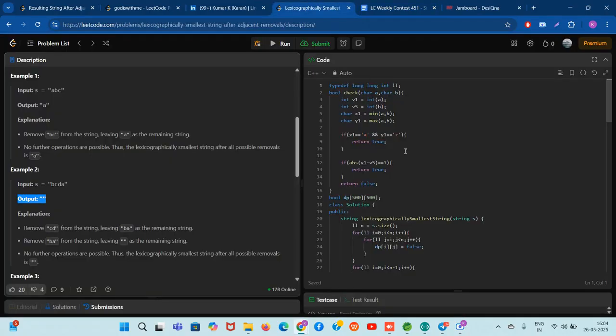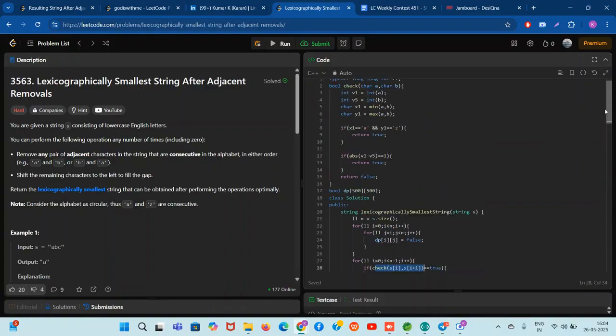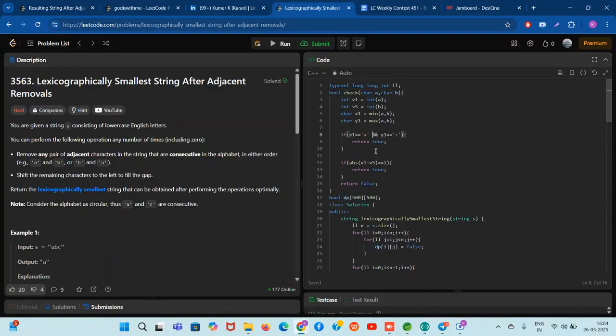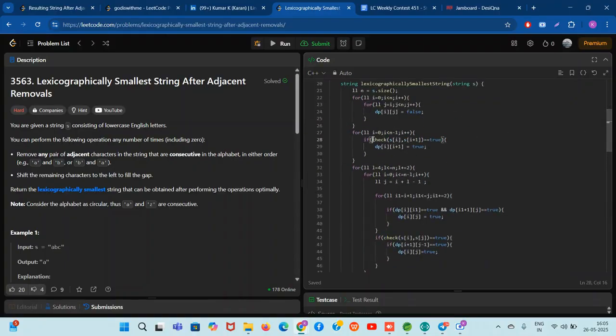So now guys, I'll go to the coding part. Can you see I have taken the input of the string? Then I am declaring all the dp[i][j] as false. I hope you can see my screen. Now I will find the answers for all the 2 length subarrays, dp[i][i+1]. How will you know if s[i] and s[i+1] can be deleted? First I create a check function to check, is s[i] and s[i+1] good? You need to check their adjacent characters. So if the adjacent difference is 1, or if one character is A, another is Z, then yes. So if both the adjacent characters can be deleted, then you mark dp[i][i+1] as true.